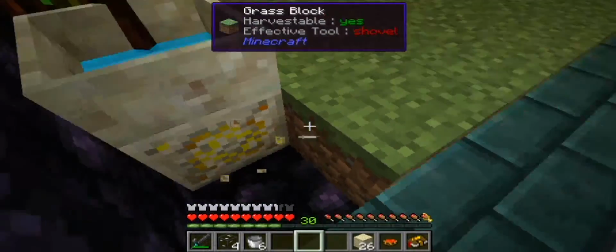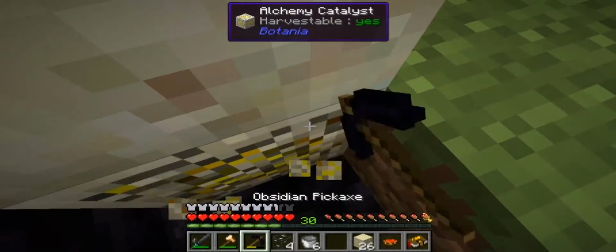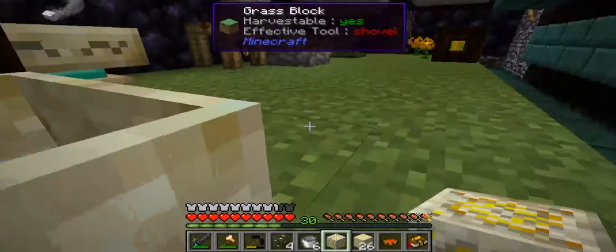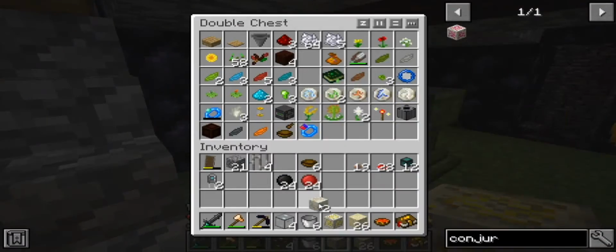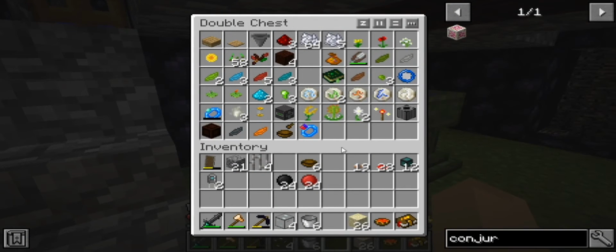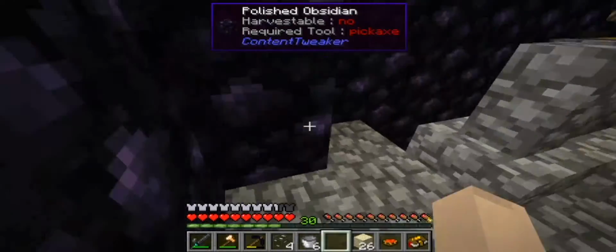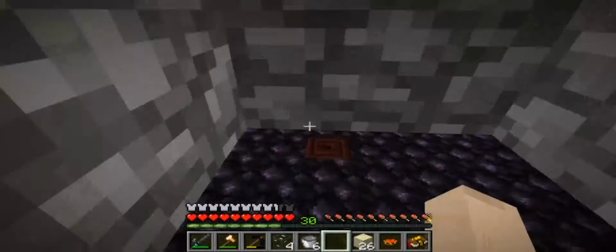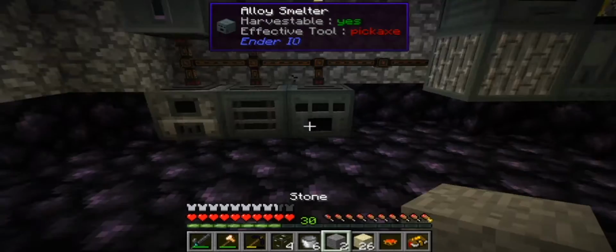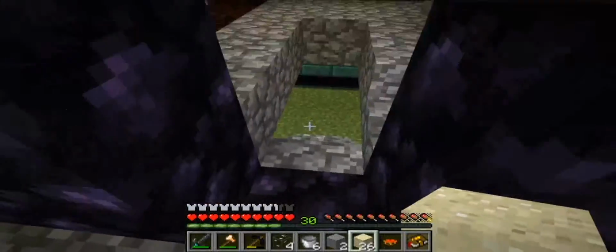Alright then, we're going to use this alchemy catalyst to make ourselves a conjuration catalyst. Yeah. So this and 4 living rock, which we need a couple more living rock. So that's okay. Alright. So let's go make some more living rock real quick. We need 2 more living rock. And we need to get some more infinity dust to summon some more Endermen because we need mana pearls.